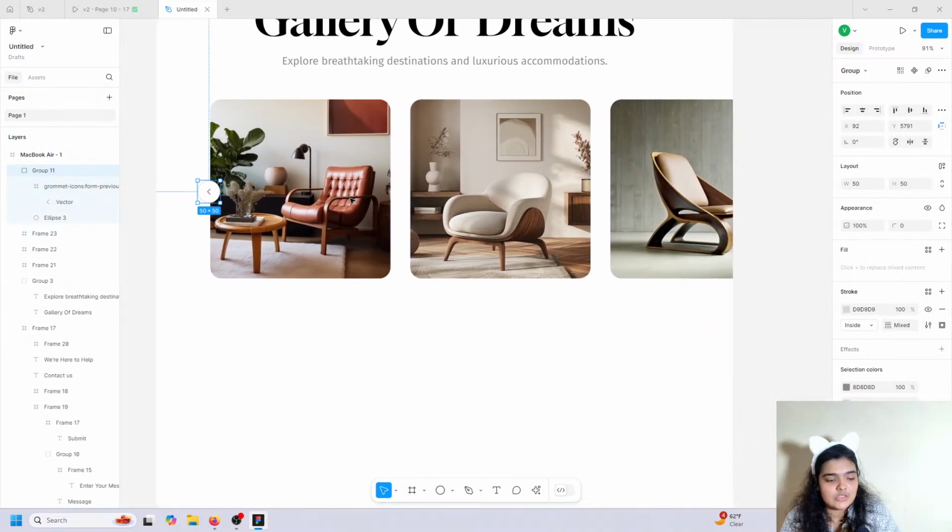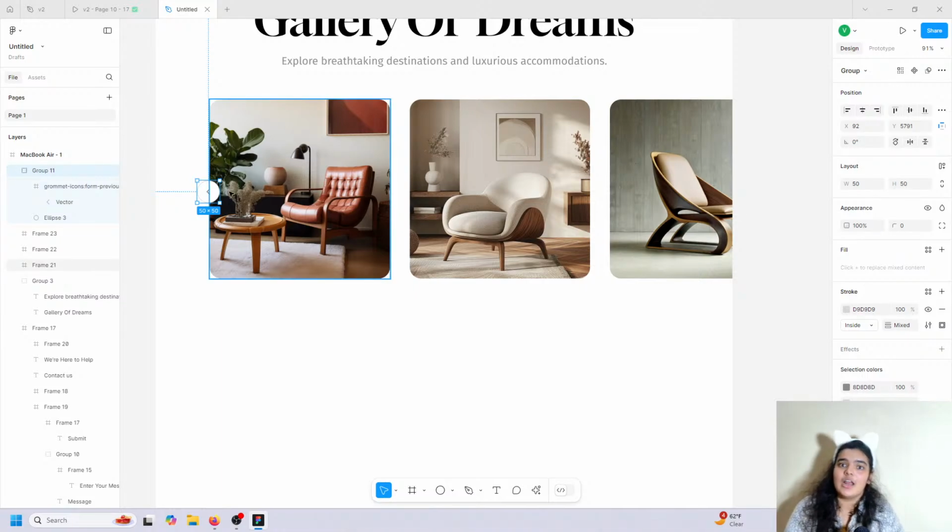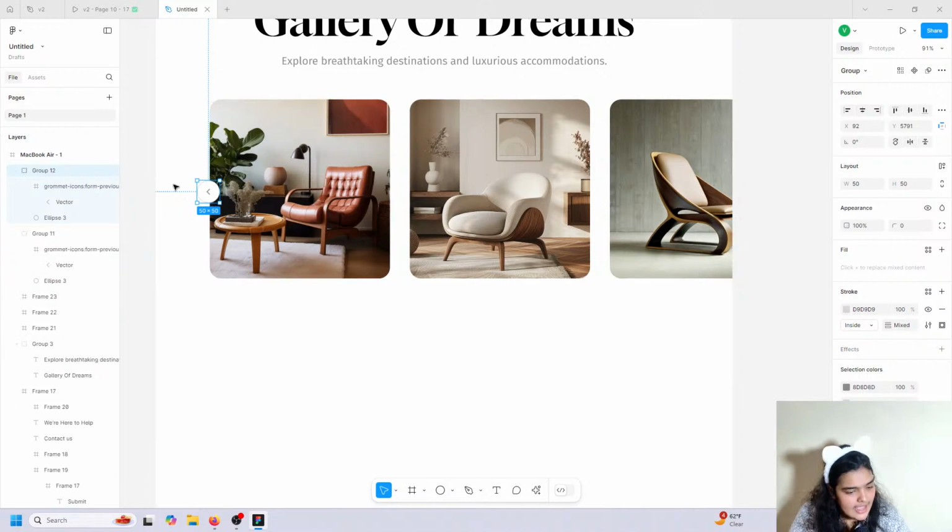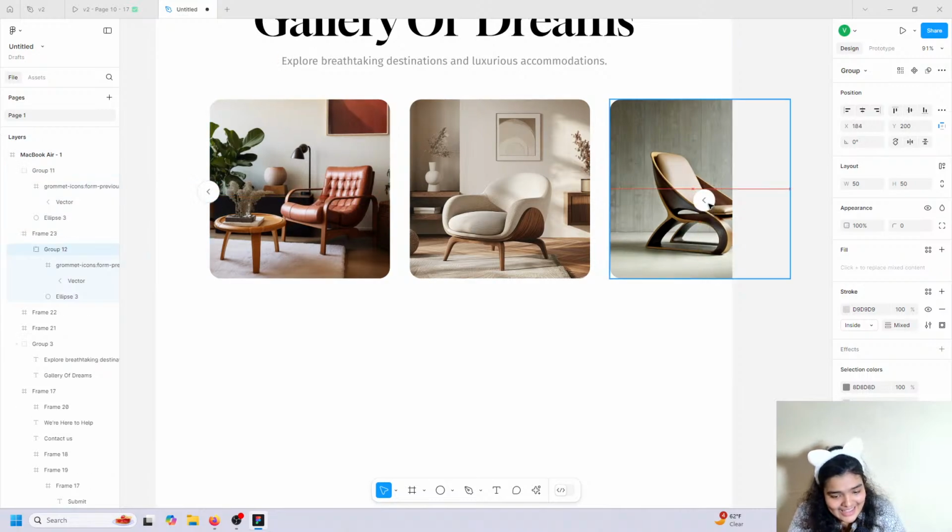This is a very, very reusable icon which we can use on the other side as well. The only issue that arises now is this icon is facing in this direction, and now we want the other icon to face in this direction. How do we make that happen? Very, very simple. You're going to copy it and paste the icon once again. Get this right here. Make sure it's perfectly aligned in the center.